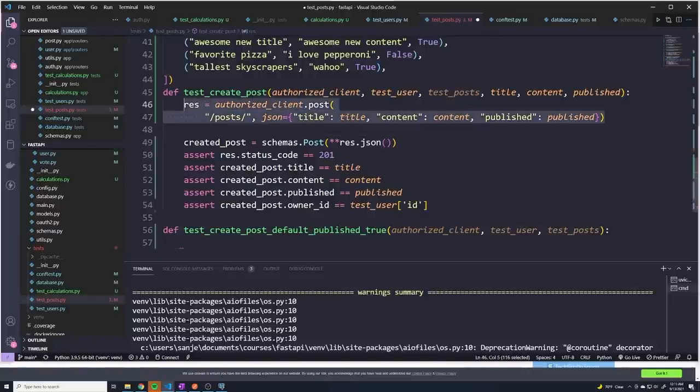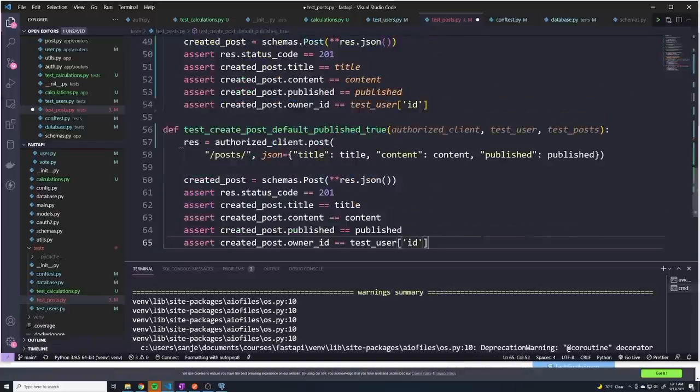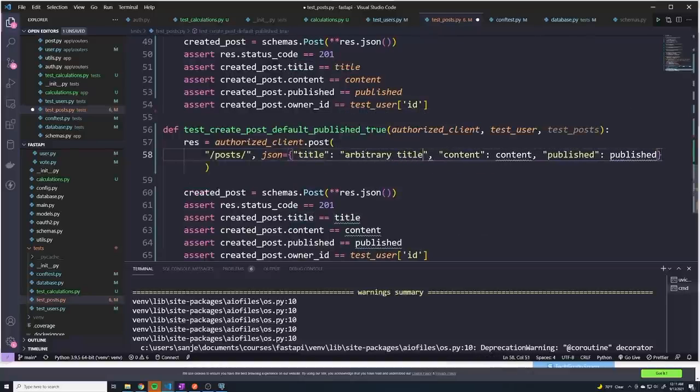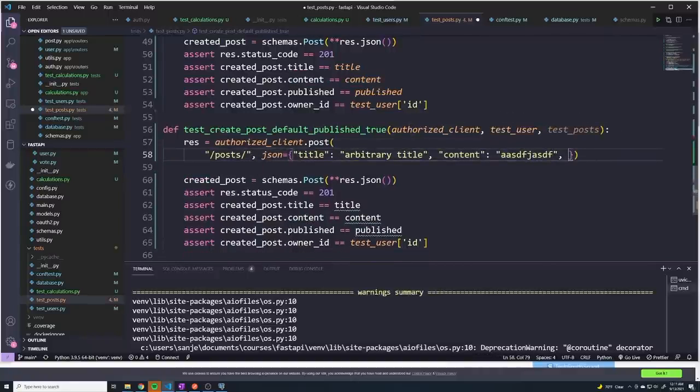And I'm just going to copy this. Actually, I could essentially copy all of this. And we could just give it arbitrary titles. And then published, we'll leave out published. We don't want that anymore.